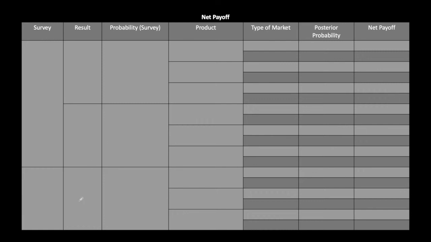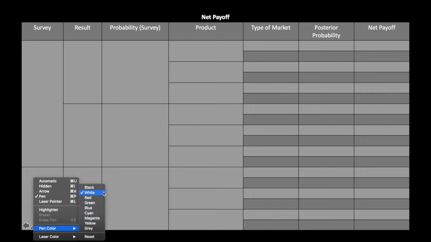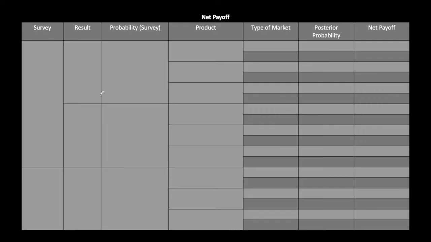Anyway, if you want, ilagay natin dito ang mga values nila. So, for this survey, ang options natin is to conduct or walang gagawin. So, conduct or none. For the result, etong conduct, pwede siya mag-positive. Diba? I hope na na-realize ninyo. Ito rin yung decision trees. Ginawa lang natin table. So, positive or negative. Okay? Negative. And dito, wala rin itong result. Kasi wala ka namang ginawa, wala siya result.